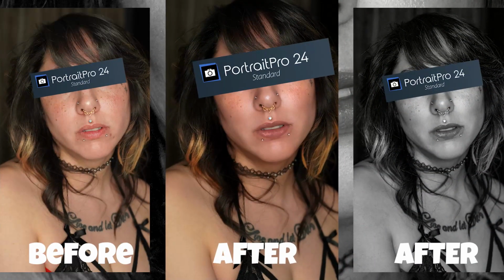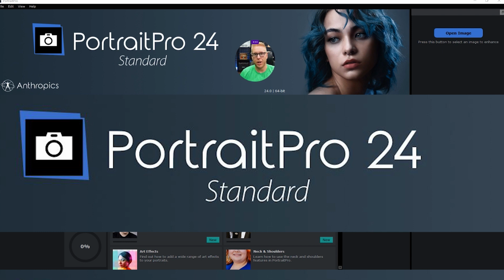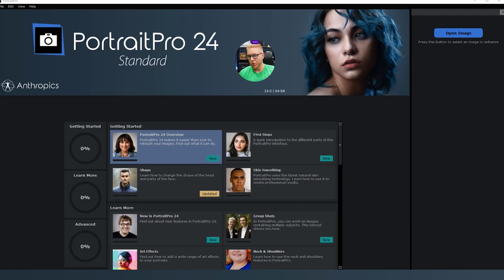Ever wonder how to do beauty editing really fast? Well, this program, PortraitPro 24, I'm going to show you the first half of my workflow. My whole workflow is PortraitPro 24 for beauty editing. So whether you're a marketer like me and sometimes you're taking headshots for companies, or you want to do beauty editing for portraits, headshots, creative photography, whatever it is, this will streamline your beauty editing process and has a lot of great presets. I'm going to walk you through every single one.